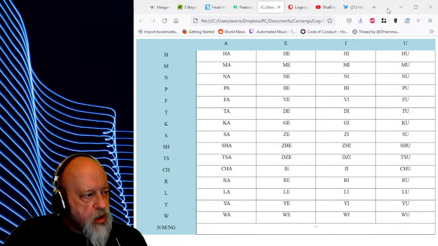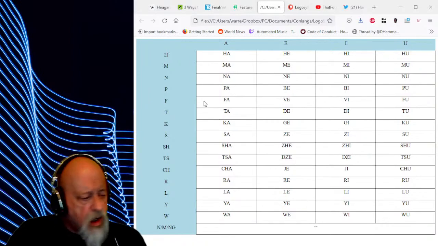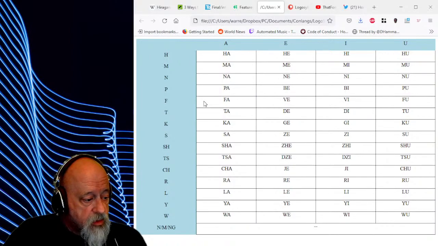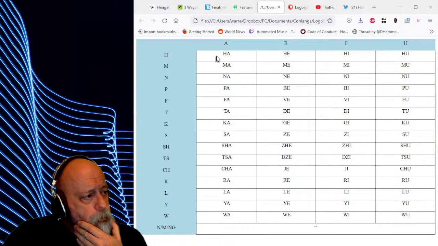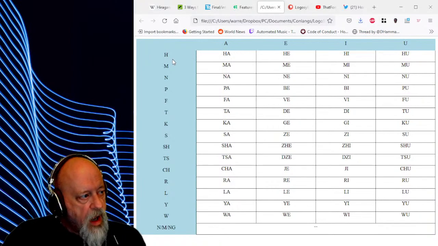So this chart here is what I'm going to build. I'm owing a lot to Japanese, I think, in this regard, to hiragana, which, by the way, I know no Japanese at all, right? Watashi wa pong, I think, means I'm an idiot. That's about it. But what I have here is the consonants that I'm going to have down the side and the vowels that I have across the top.